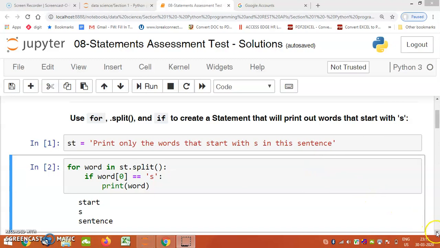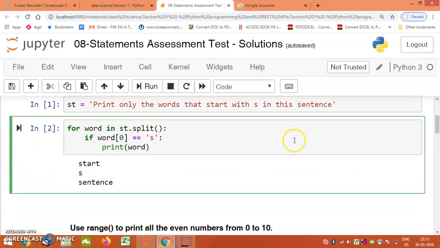Now listen. This is a complete string, and I have to consider only the words that are starting with S. So I want to use something called split in order to split this complete string.